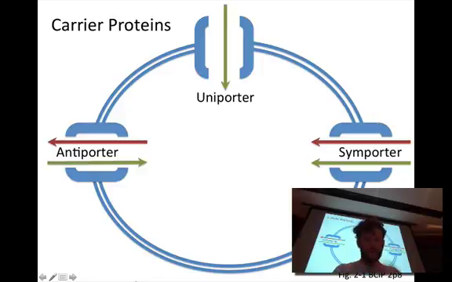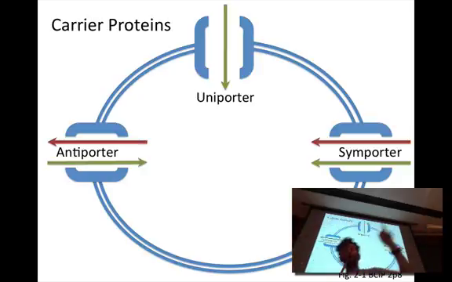All right. Here are some more ways of distinguishing carrier proteins. We can have a uniporter. It's something that just allows a solute to go in one direction. Its job is just the indoor or the outdoor, but it only is one way. We can have antiporters. These are carrier proteins, channels that allow something to go in one direction only if something else goes in the other direction.